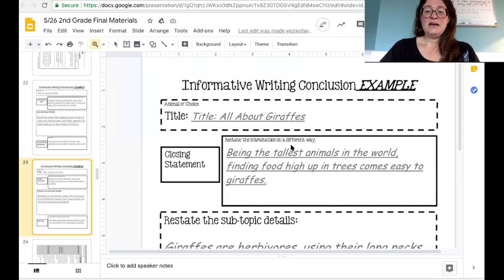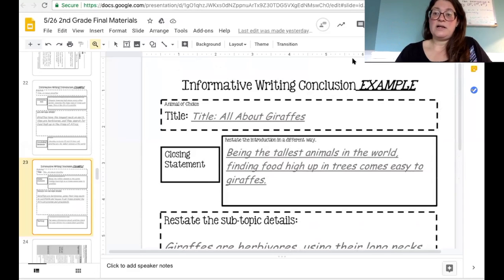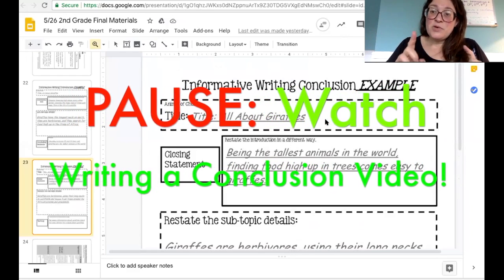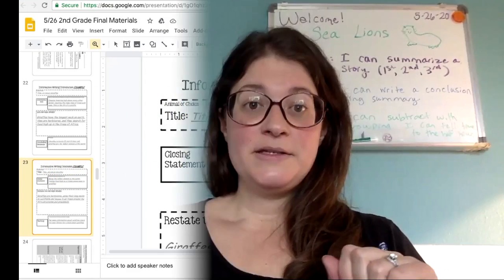So this week we are going to focus on revising your conclusion. In your work packet, your teachers have included two videos you could watch online that teach about introduction and conclusion. I'm just going to show you the conclusion one, because we've talked about introduction before — how you hook your readers, tell them what you're going to say, and then go on to your essay. If you need more help with that, there is another video out there. That video gives you a quick overview of how you could write a conclusion paragraph, and then in your packet there's a great giraffe paper example I'm going to show you.